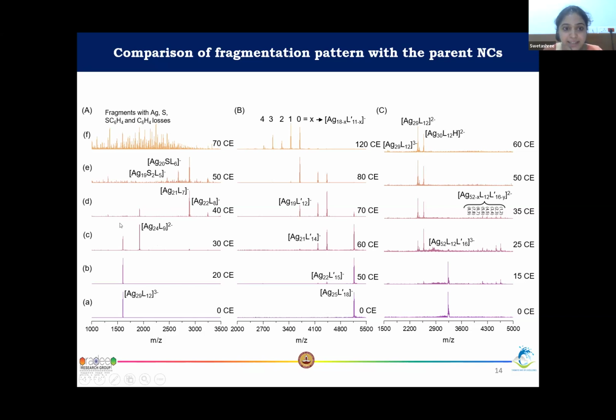When we only see the fragmentation of Ag29, it fully gets fragmented at 40 collision energy. But here we are observing the Ag29 at 60 collision energy. Obviously, some part of it will also be fragmented, but still we can observe the presence of Ag29 at 60 collision energy. So the dimer formation would have increased the stability of the Ag29. Also, we can think of it as the energy we are providing with more collision energy getting used in fragmenting the Ag25 part.